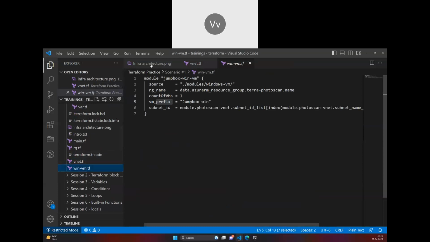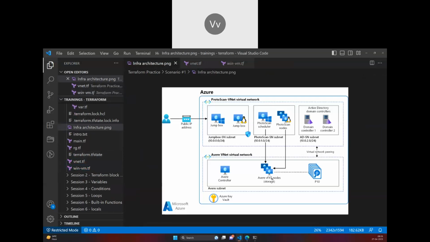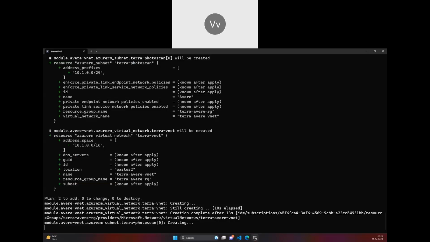I'll take WinVM because here also we have a machine which I have to create. So let me keep it as Windows VM itself. I see this is more of an image, and that image is used to create multiple nodes, virtual machine scale set nodes, I believe. Okay, I can create a Windows VM in this one also, right? So let me do that.